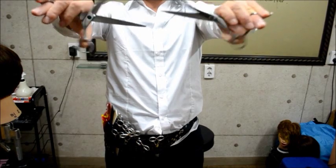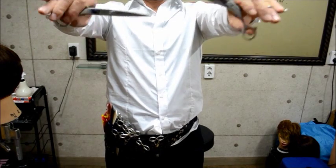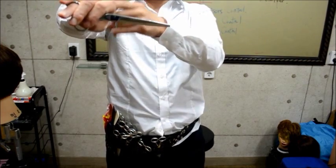This is your right hand use, this is your left hand use. Okay, the second is comb control.